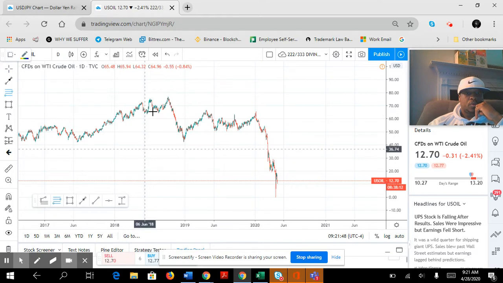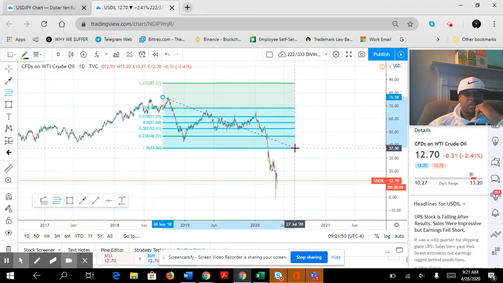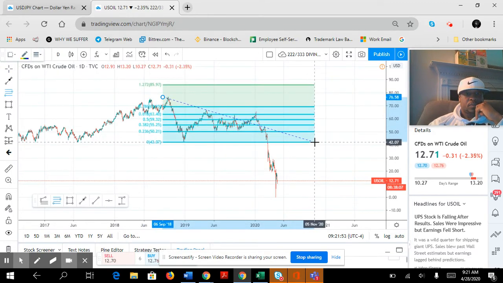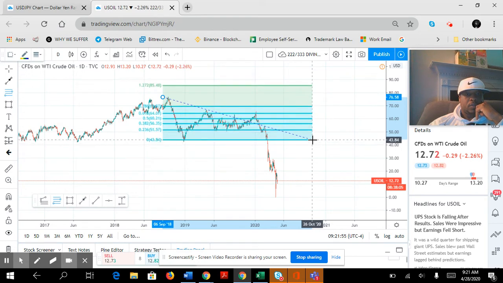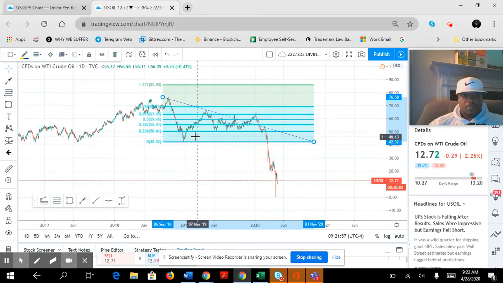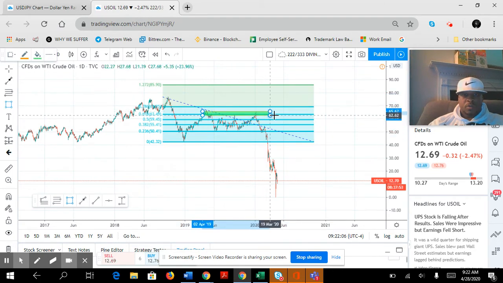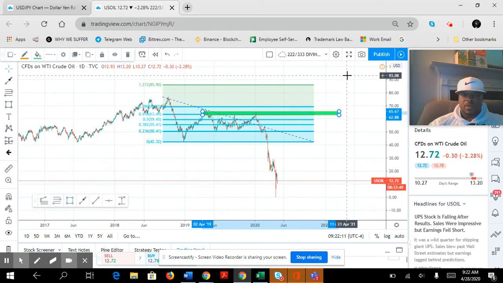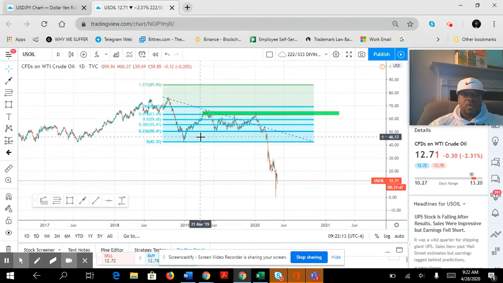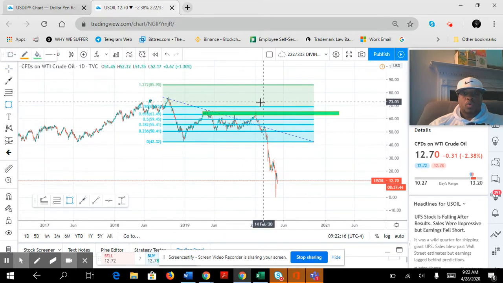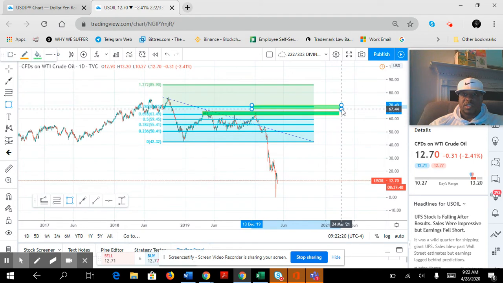So measure. What did price do? See the 61%? It came back 61%. I would immediately put a zone right here on the chart. We know if price comes back into this area, we need to look either for shorting opportunities or potentially to trade to this area, to these zones.